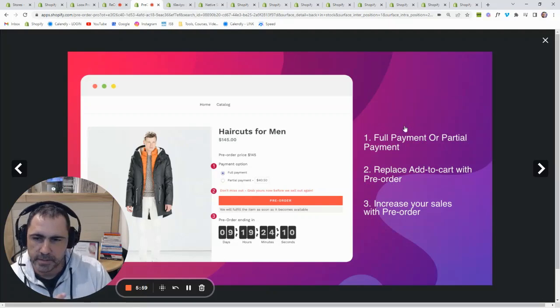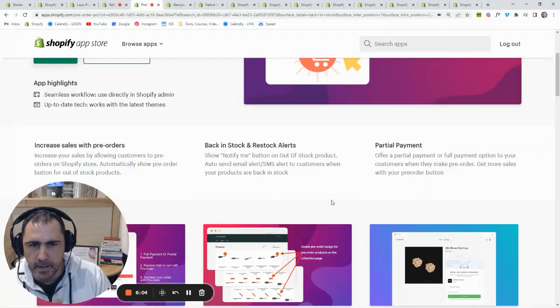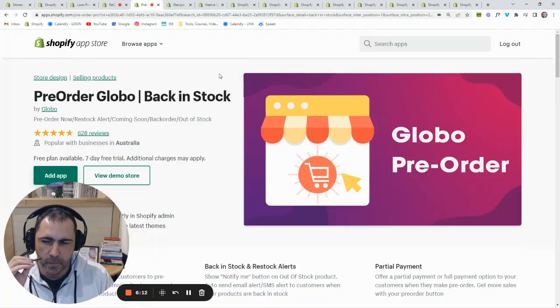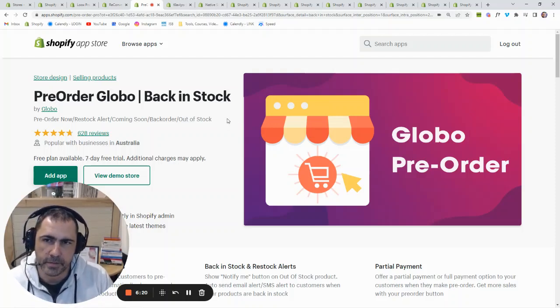I really like this. This works really well in the fashion niche and stuff like that. Anything where you're going to pre-order products. Sometimes people wait right until they get the stock without selling it. So you could probably sell quite a lot of units if you do a pre-order sort of thing. So that's that one. The next one's an email marketing app.